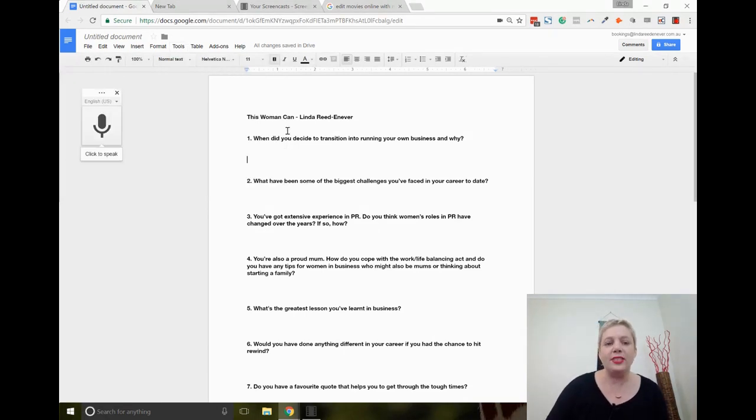So I click the voice typing option here, and then the little beautiful microphone comes up here, and we're ready to click on it to speak. And that's as simple as it is. I click to speak, and then the words are going to come out. So let's get one question underway, and you can see how it all works.